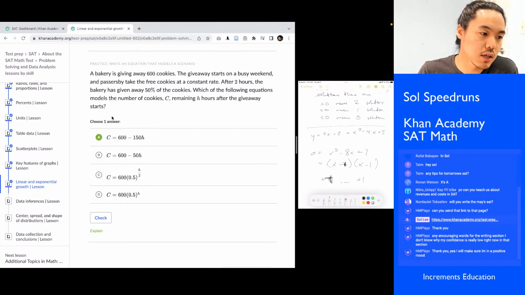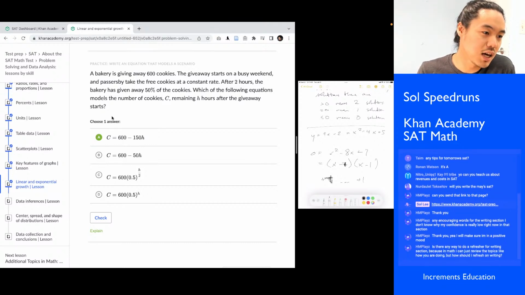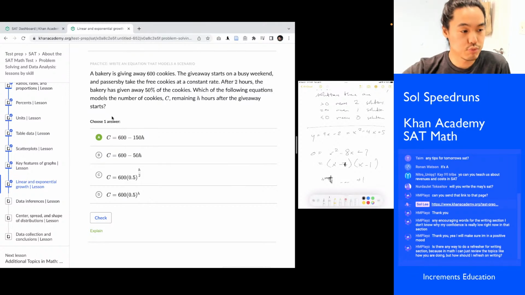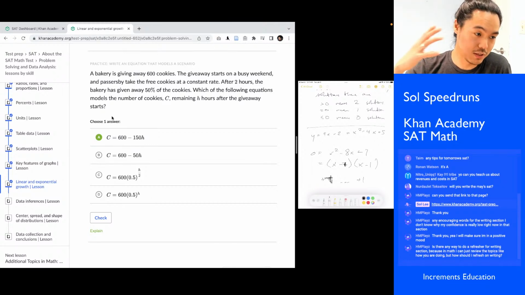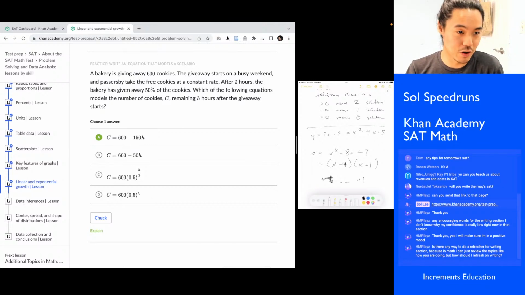Oh, I forgot to say one last thing, HM Plays. One last thing is this. On the SAT, worst case scenario, you get a score that's a little worse than the last couple scores that you've gotten. Just tell yourself what you would do in the worst case scenario. What's your plan for after that? Just make up your mind what you would do. Pre-planning that is clinically proven to actually improve your psychological health. So go ahead and think it through.